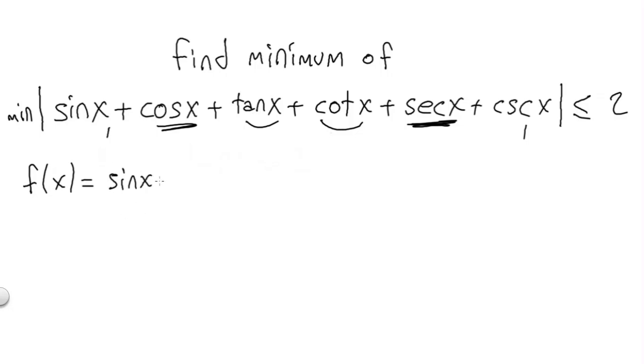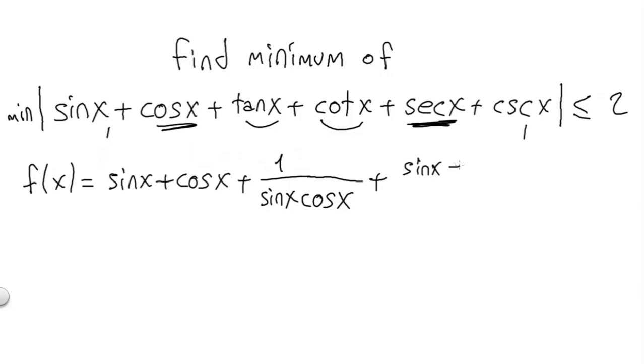Okay, so I have sine x, cosine x, plus, so tangent is sine over cosine, this is cosine over sine. If I add them and multiply this by sine, this by cosine, I'm just going to get 1 at the top. It's sine squared plus cosine squared over sine x cosine x, plus, and this is 1 over cosine, 1 over sine. So I'm just going to get sine x cosine x over, again, sine x cosine x. Okay, cool.